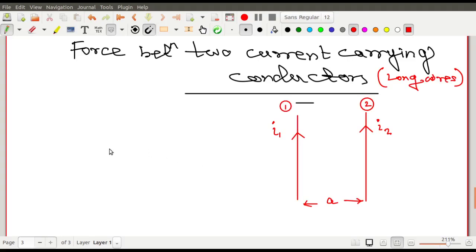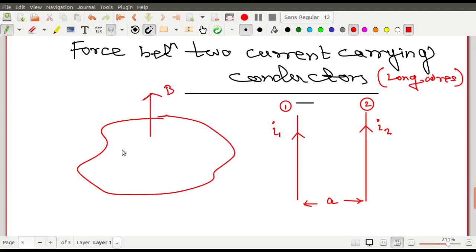I hope that you know the expression for the force acting on a current carrying conductor in a magnetic field. Suppose there is a magnetic field in this region, B vector. Now if an electron enters within this magnetic field, don't draw this, okay? This is just for your explanation. So there is a magnetic field over here, B vector, and suppose here you have an electric field over here.